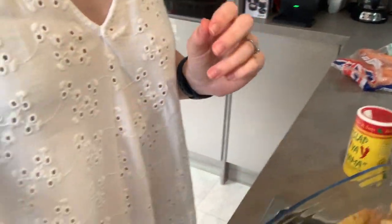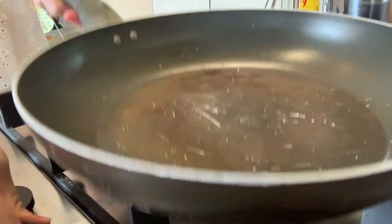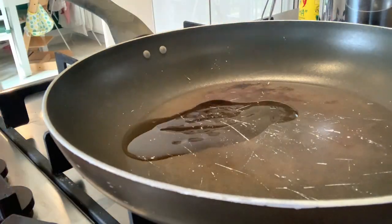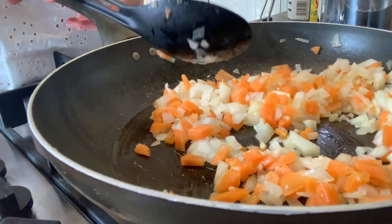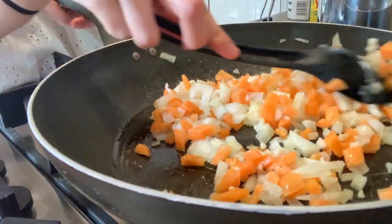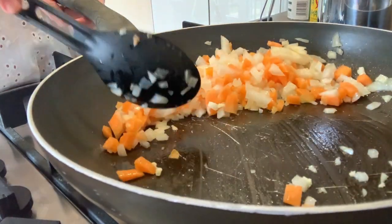and then I'm going to get cracking with the bolognese. So I'm just wanting the carrots and onions and garlic to soften up, and then I'm going to put the turkey mince in.